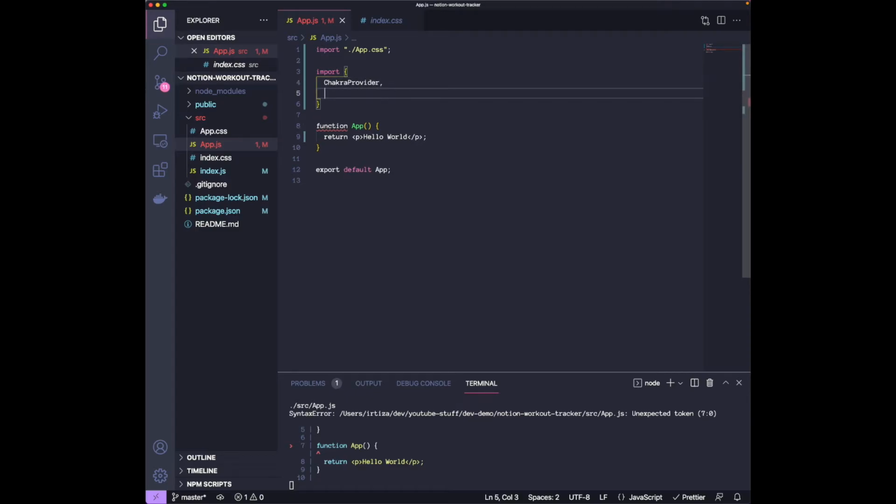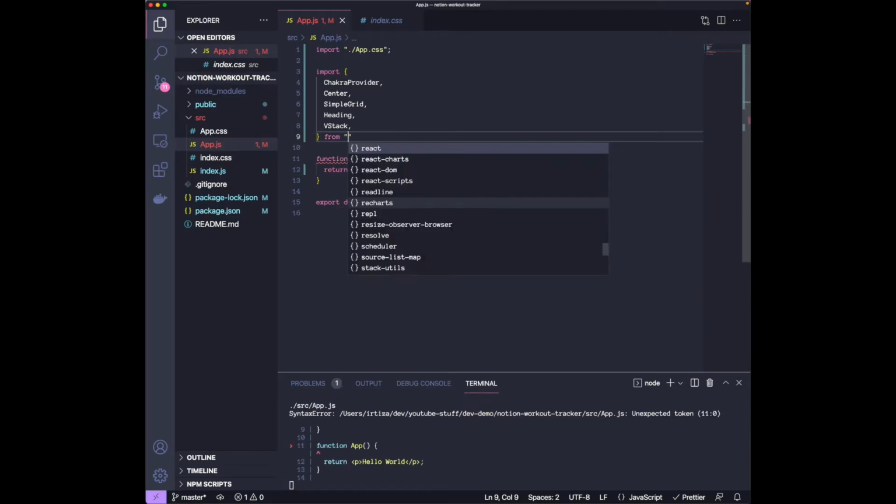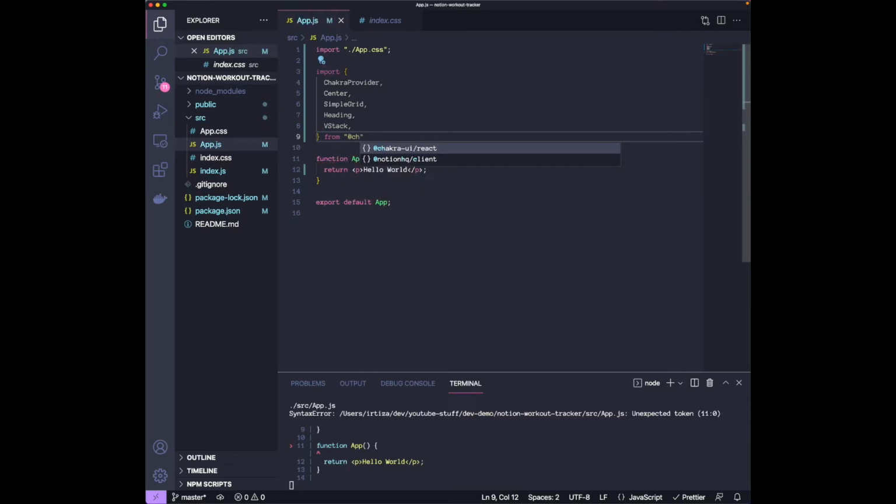We need a center component, which is essentially a div which is centered in your page. We don't really need container. We need the simple grid component, which is a grid view. We have a heading. We have a VStack, which is essentially a flex box where everything is vertically stacked. That should be it for us. And this is going to come from Chakra UI React.